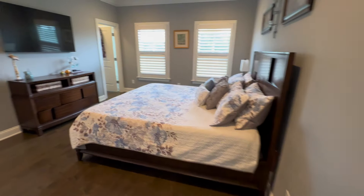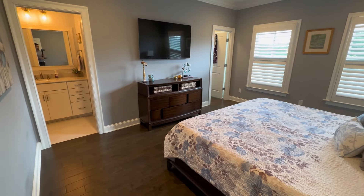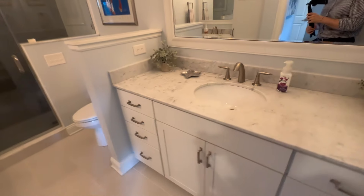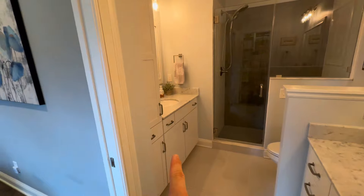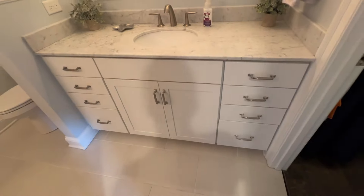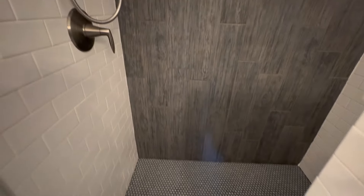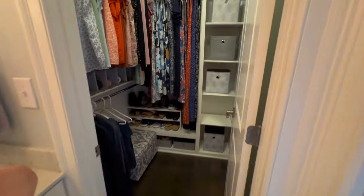At the end of the hall we have the primary bedroom, which is facing the front of the house. In the corner we have the primary bathroom — there's a single sink on this side, but they also have a bonus sink over there, so although they're not in line, you do have separate sink space for two people. There's plenty of storage under the sink and in the space, and then you've got a walk-in shower with a nice feature wall on the back. Then there's the toilet and one of the walk-in closets for the primary bedroom.